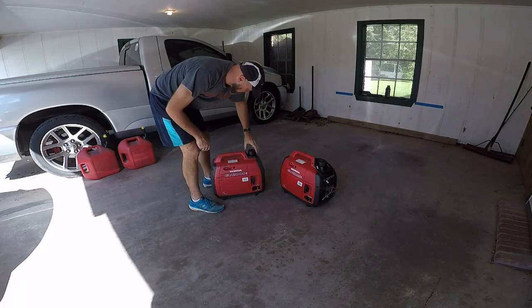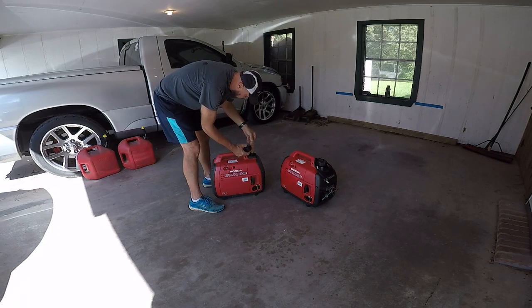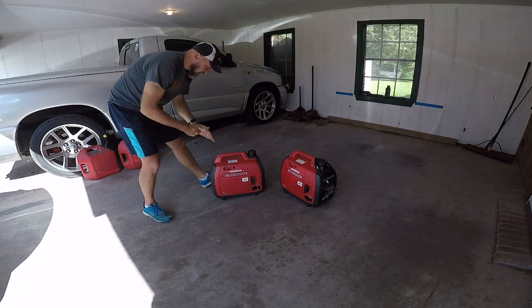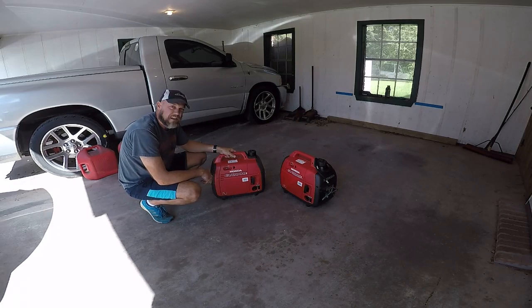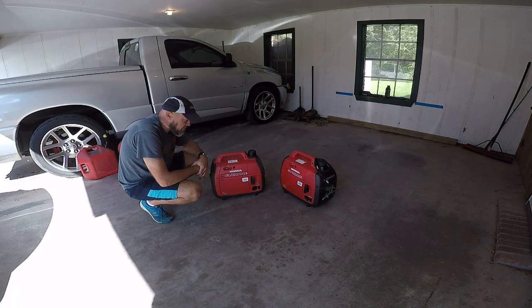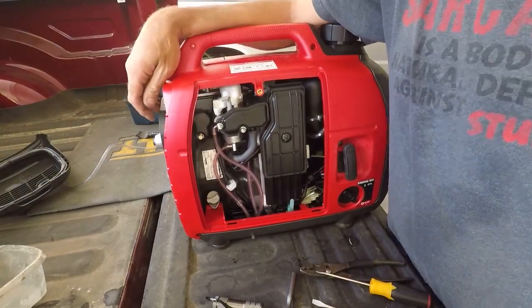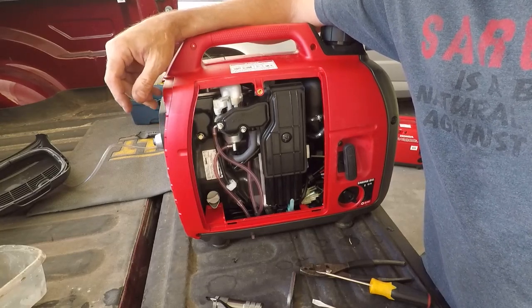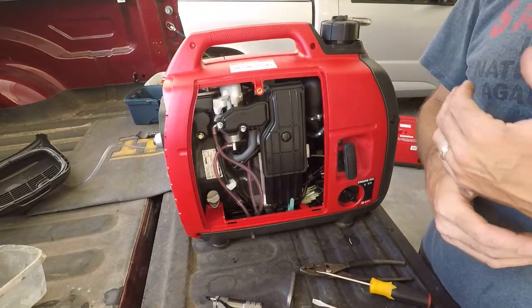There's a pretty significant strainer in these things which I've never removed, and it takes a little while to fill because of that strainer. But even with that, this thing has managed to start acting up. I'm going to take it apart, drain the fuel tank, look in it and see why she's not idling properly. I looked at the carburetor and noticed another screw — I pulled up a manual and found that's probably where my problem is. There's an idle speed screw and underneath that is an idle jet. If that little idle jet gets plugged with crap, that can cause exactly the issue I'm having.